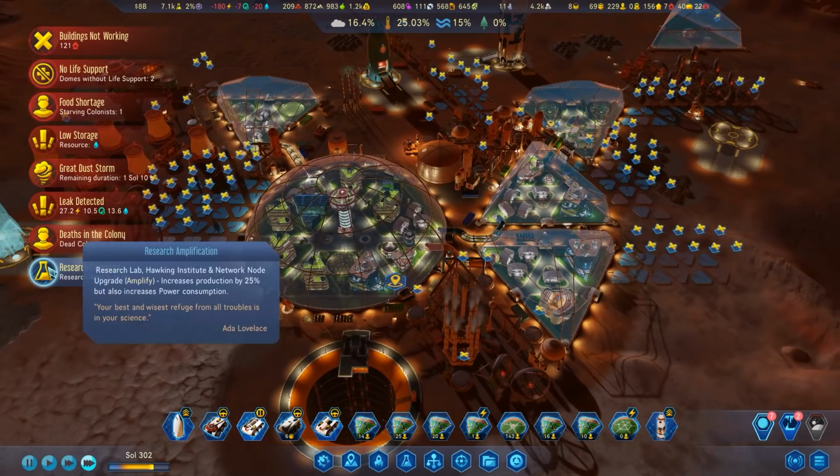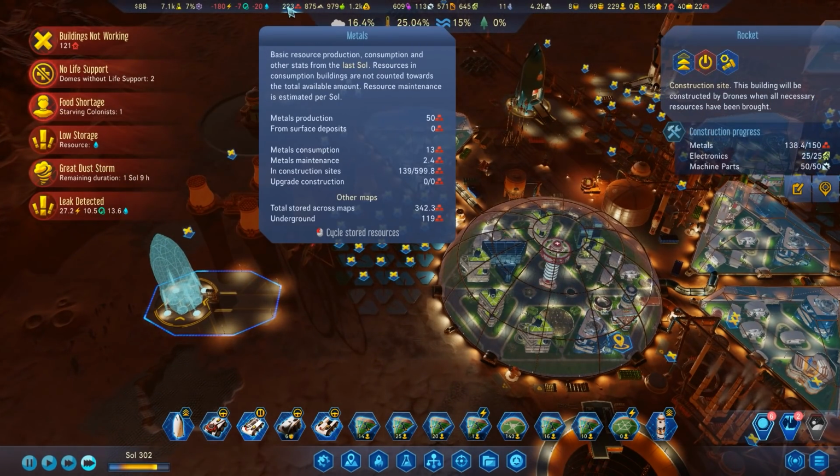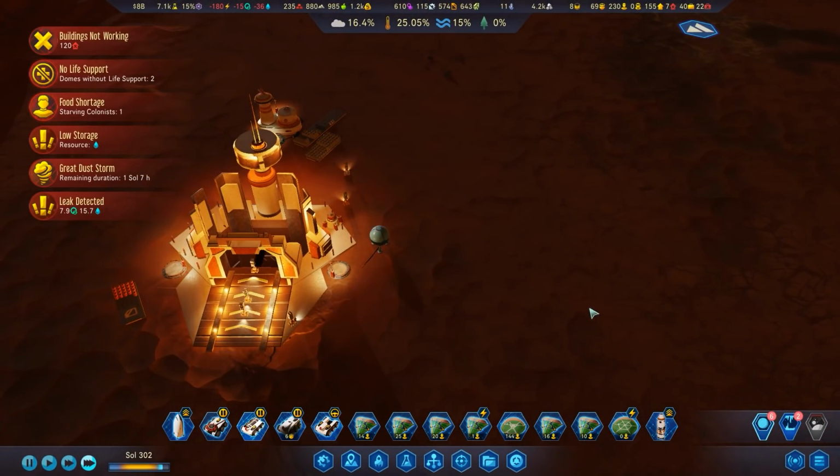Yeah, nuking those polar ice caps is definitely going to be the way to go. The metal situation. It says we now have a couple hundred metals, but don't believe it for a second. We don't have access to any of them. They're just all getting delivered right out here thanks to the underground.